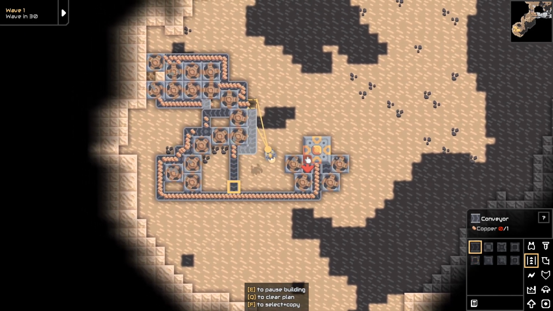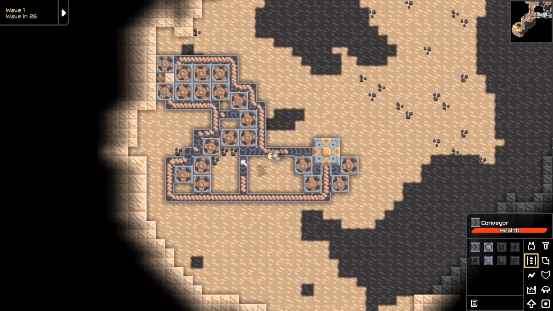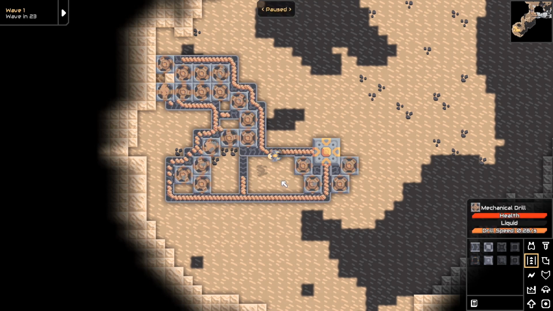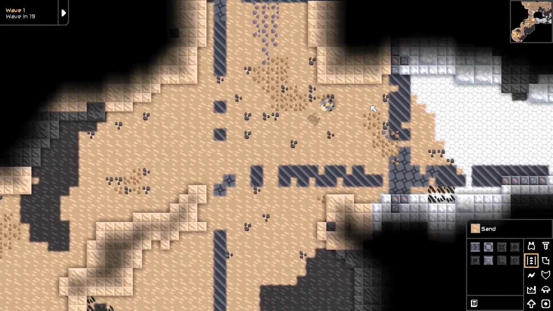Wave 1's gonna start real shortly. I think I'm gonna have to do this. I can't do this the way I'm doing it right now. It's just awful. I might have to even... I don't know. We'll see how this goes. Okay. I have to go defend.